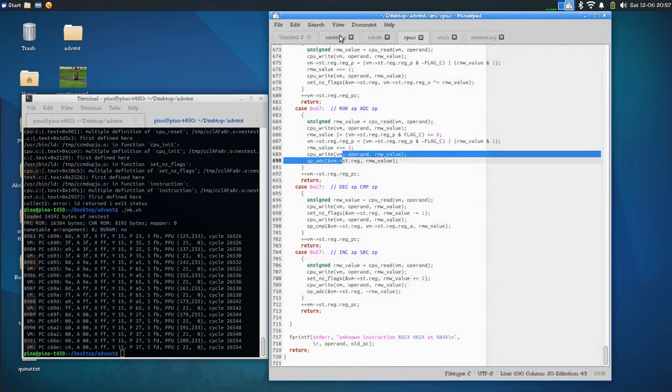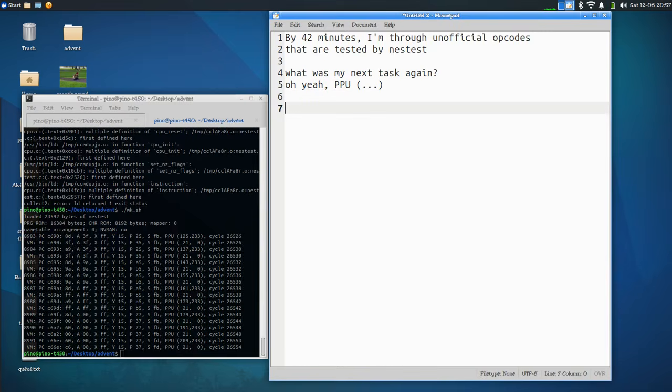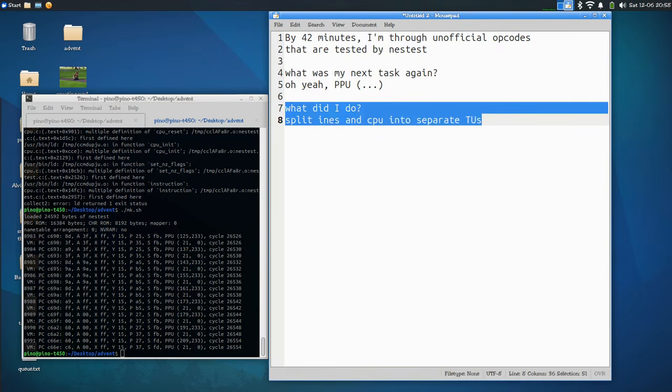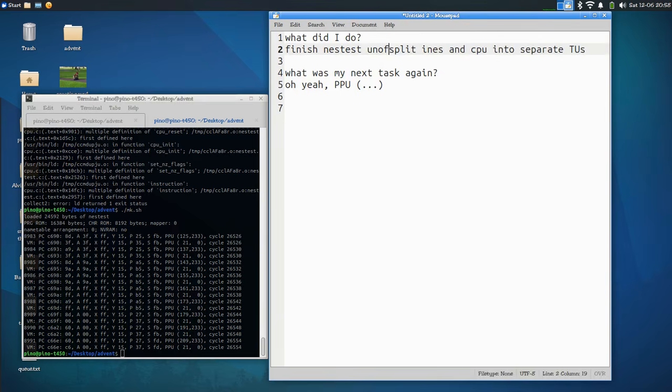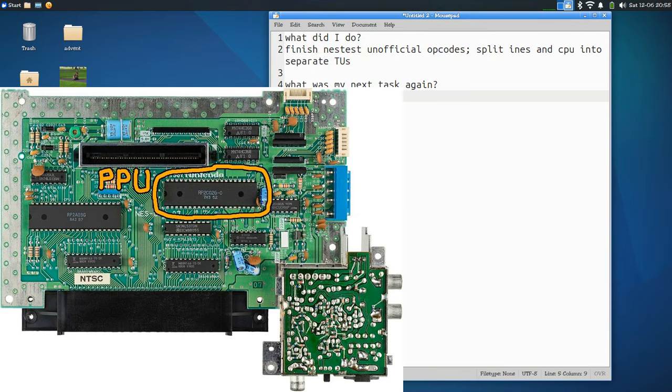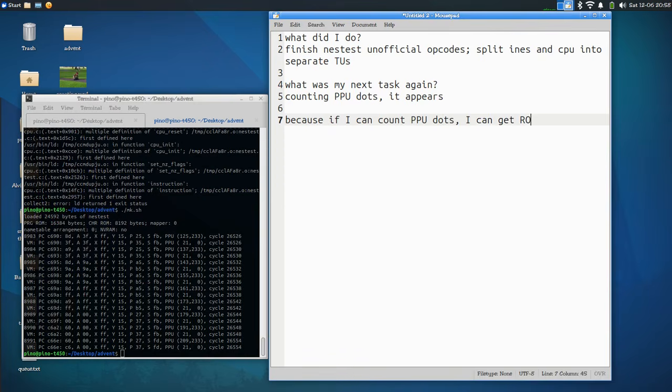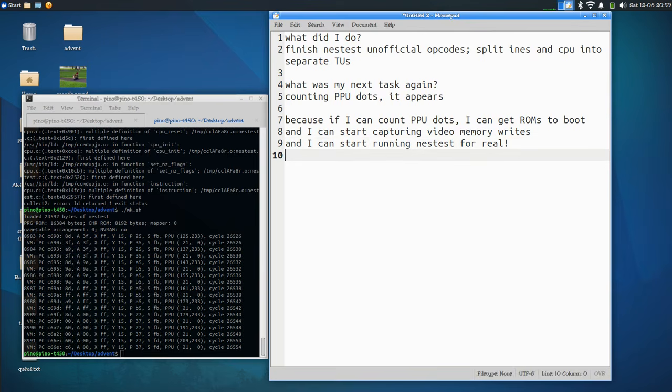And it still worked. In addition to the 9000 step mode, NestTest has an interactive mode. It draws a menu and lets the user select a subset of tests to run. To use that, I'll need to build a picture processing unit, or PPU. The PPU accepts commands from the CPU to fill video memory and generates a 240-line composite video signal to send to the TV. Every NES game starts by waiting for the PPU to become ready. If there's no PPU, a game just spins in an infinite loop. This meant I needed to at least count the dots that the PPU draws to let the CPU know where each video frame starts and ends.